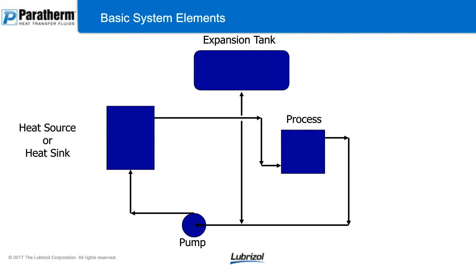And finally, the last key element of a basic heat transfer fluid system is your expansion tank. Expansion tank allows for the system to stay under low pressure conditions. So as the fluid is heated, the volume expands the fluid out, and in order to keep it under low pressure, you need to have somewhere for that fluid to go, hence the expansion tank. So not only are these the key elements that will make the system work, each one of them has a specific contribution to flow dynamics that we're going to discuss throughout the presentation.